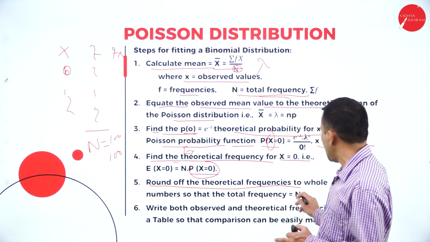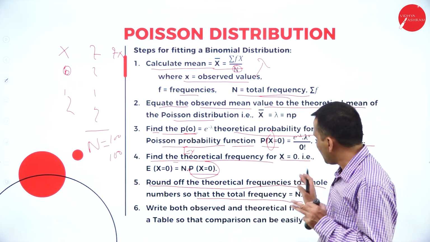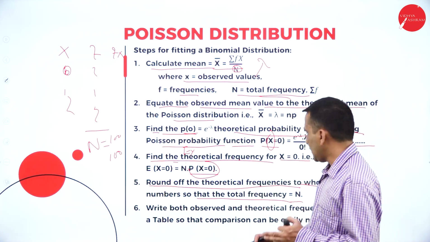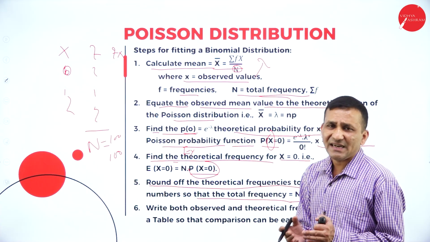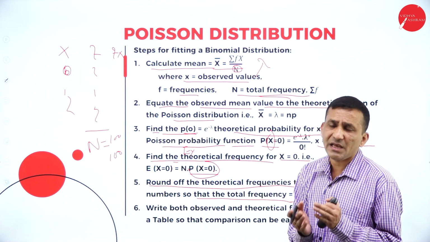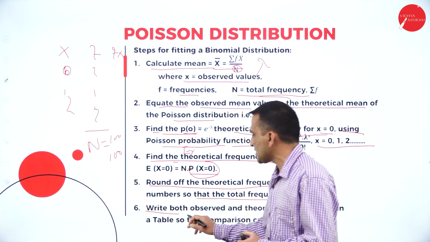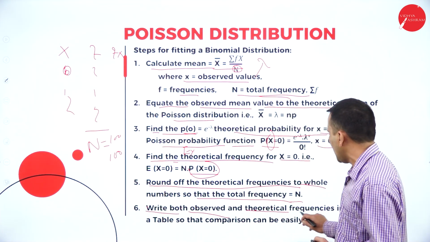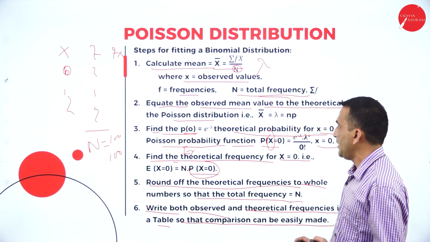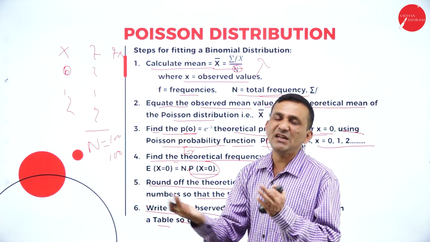Okay, we are considering whole numbers, so that the difference between the theoretical and observed frequency is always equal to 0. If the observation frequency and the theoretical frequency get the same total, then there is no problem, because both sides match. Observation frequency and expected frequency, you want both to be the same. So after the fifth step, go for the sixth step: write both observation frequency and theoretical frequency in a table, so that the comparison can be easily made. For that reason we use the consolidated table to solve the problem and compare easily.